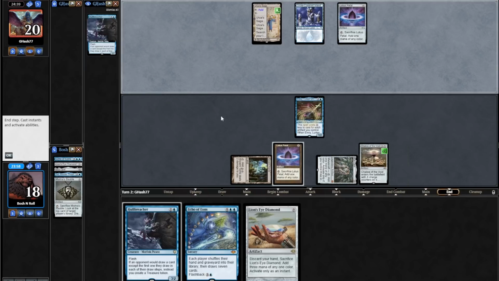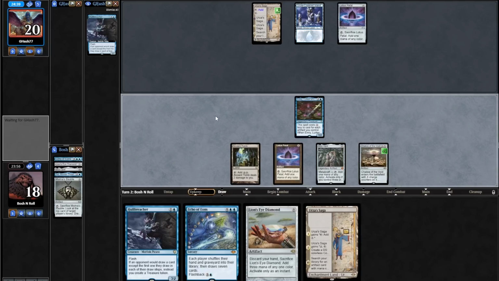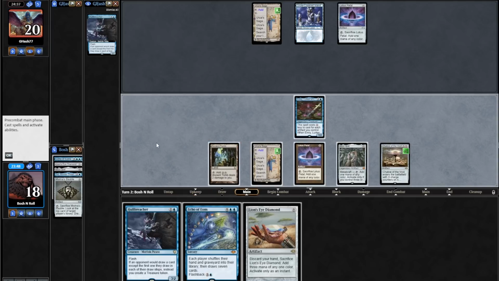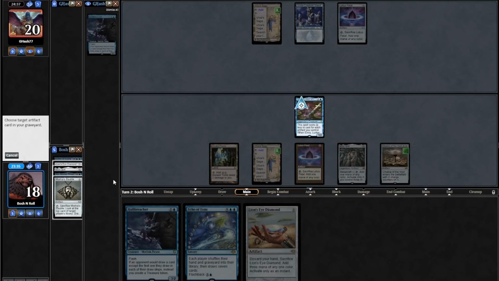So I can't actually crack off my combo. Urza's Saga's a good one. Wow, this is so awkward. Of course this would be the mirror match. Putting Bauble into play doesn't even make sense because they can just Hullbreach.